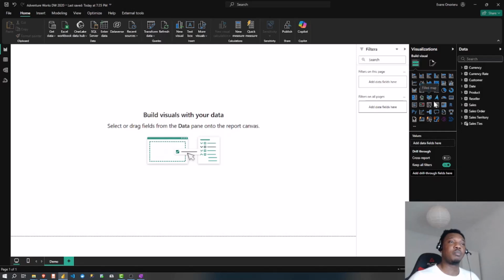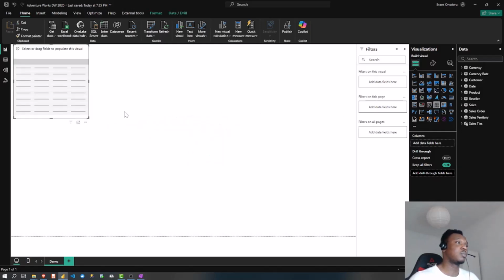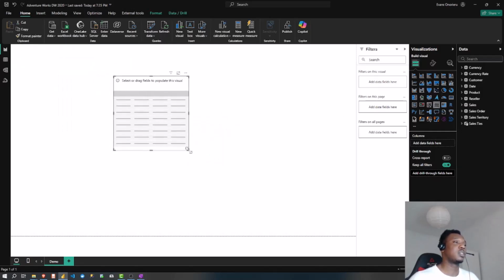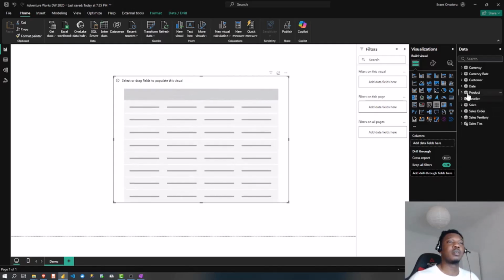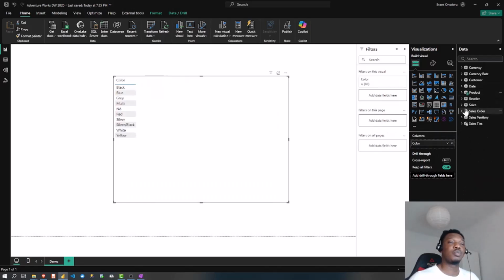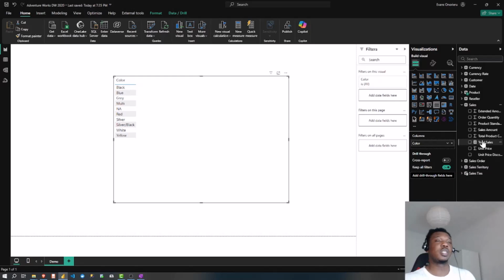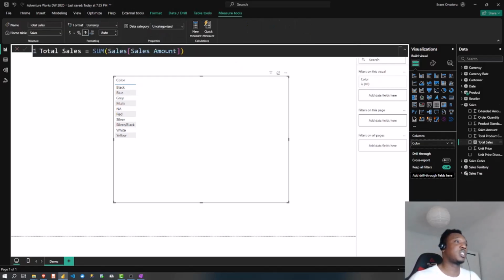I'm going to create a basic report using the table, pull that to the center. I'm going to drag the product color from the product table. I'm also going to pull in the total sales. The total sales is a measure I created before the recording of this video, and it's basically the sum of the sales amounts in the sales table.